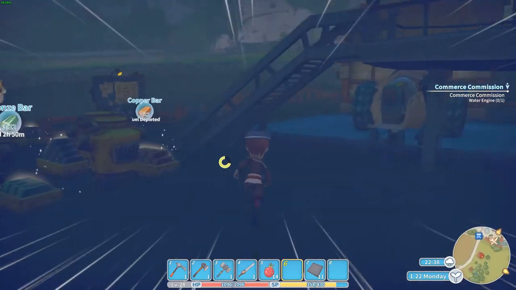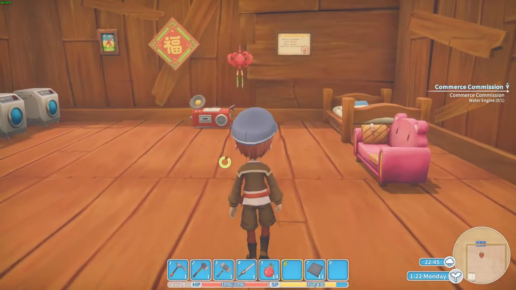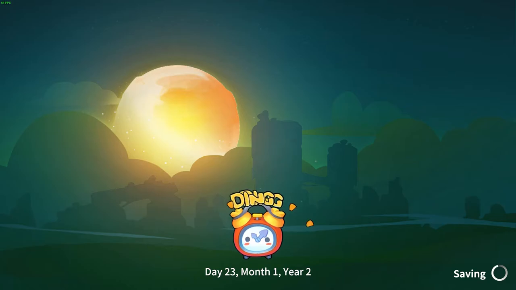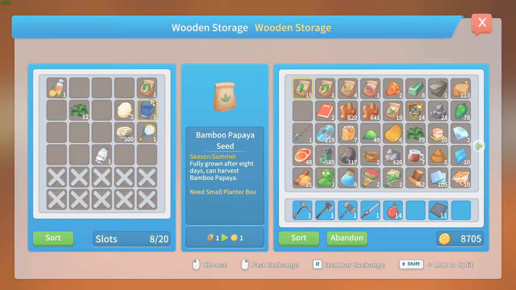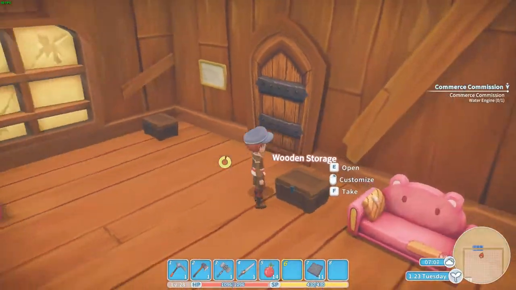Now let's go to sleep, and tomorrow we can finish the drill, but we're first going to go to the church and find out what we can do with large plant boxes, because I have no idea. Do we have any more seeds? Yeah, we got some more seeds here. Got some stone left. No.